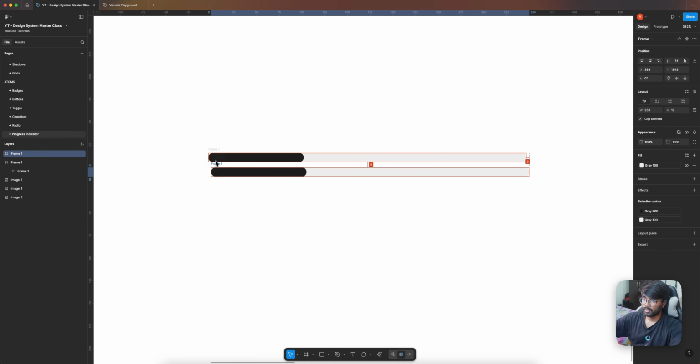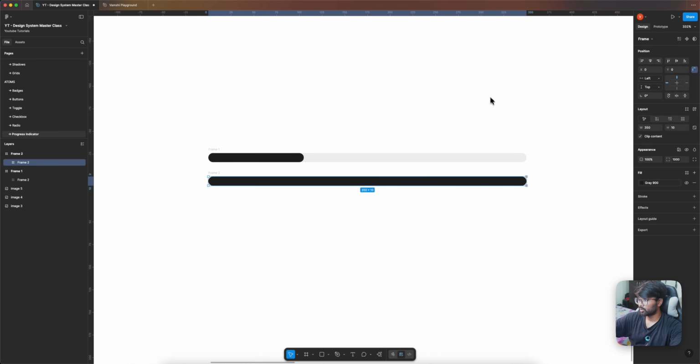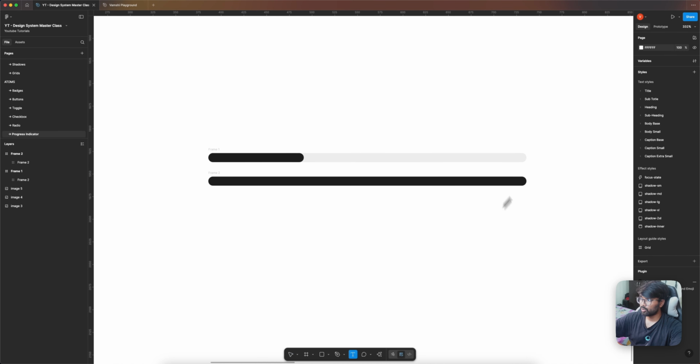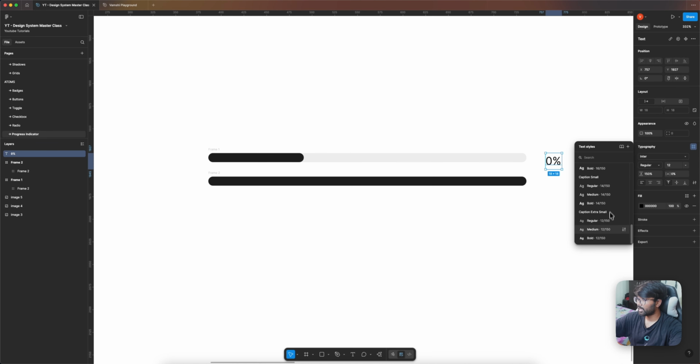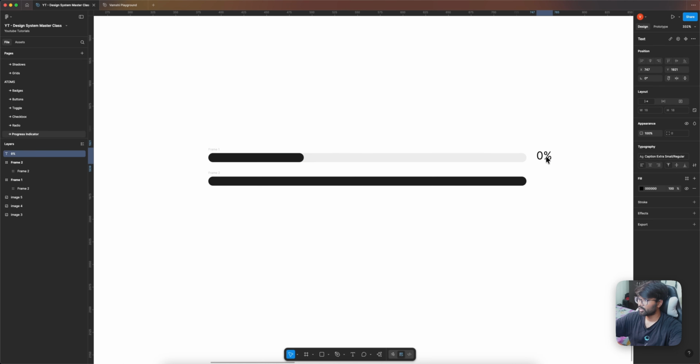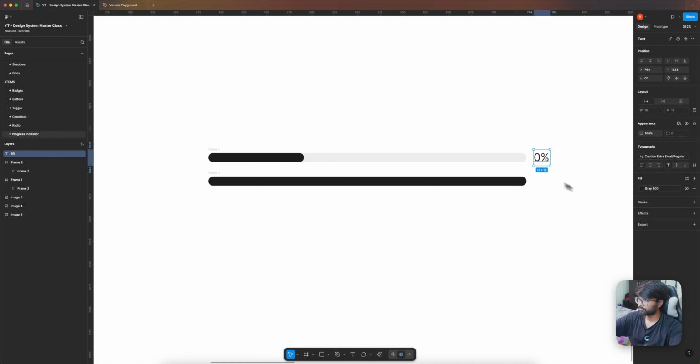And let's duplicate it, and also let's add the label 0%. Let's give a text style of caption extra small, and let's give the color as gray 900.